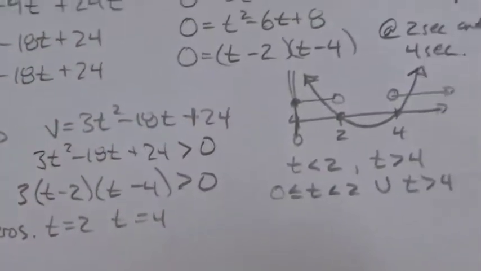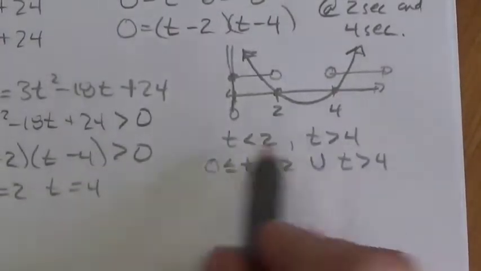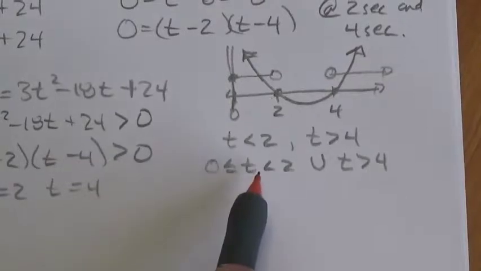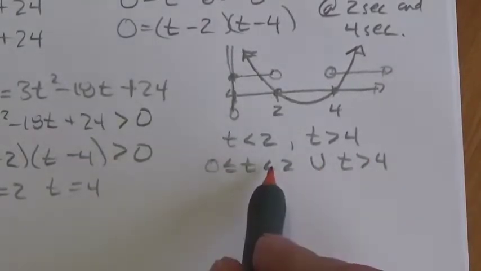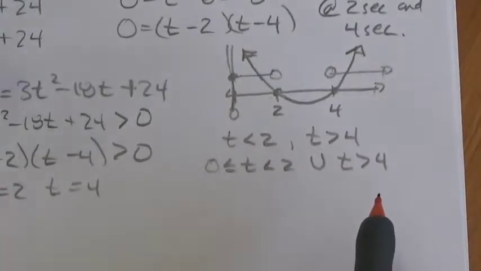So this is kind of like a car race. The cars are going around the circle here, but when the flag drops, they're already moving. So at the beginning of the race, they're already moving. That's the same sort of thing here. So at time equals 0, it's got some forward velocity. At time equals 2, it stops. At time equals 4, it stops, but then it starts to move forward again.